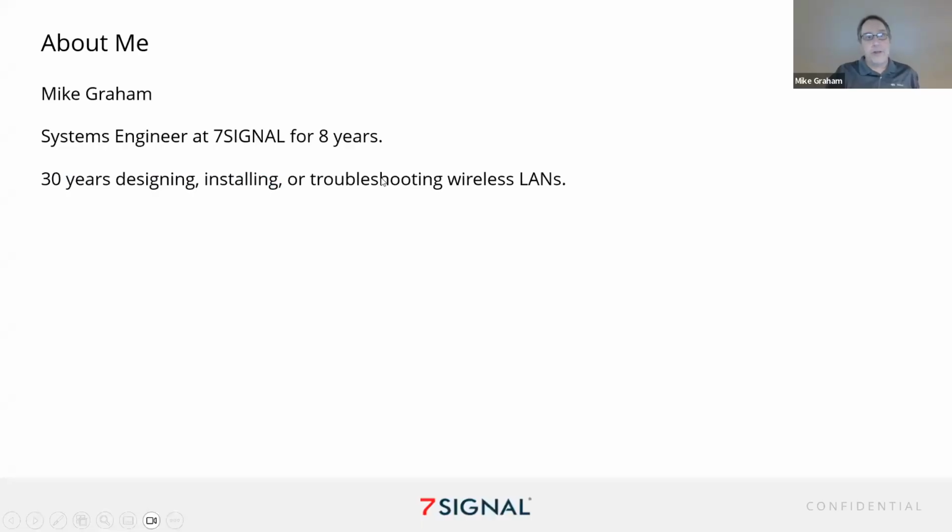So the obligatory little bit about me. I'm an SE here at 7signal. I've been here for about 8 years, and I have been designing, installing, troubleshooting, otherwise messing with wireless LANs of one sort or another. Literally since before Wi-Fi. The first networks I installed ran in the 450 megahertz range. So not fast, but good range.